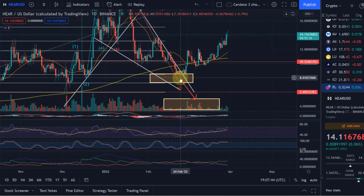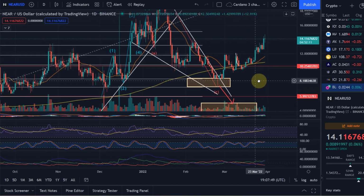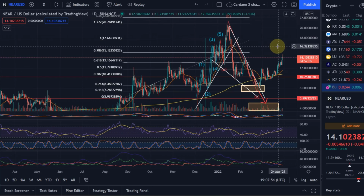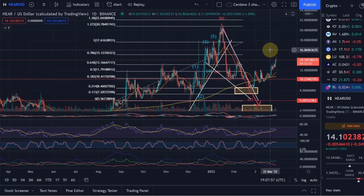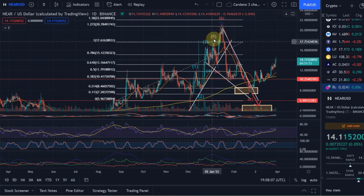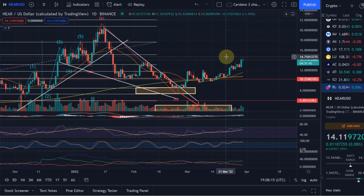And all of my buy orders of the Near protocol, channel members will know and see these buy orders on Discord. They are now in profit, fantastic, and the opportunities for this cryptocurrency are just fantastic. I did already set some sell orders. I'm actually thinking about whether I should set the lowest ones a little bit higher, just because of the potential. It's a highly volatile cryptocurrency. You can see that just by looking at the chart, how volatile it really was. The chart looks a little bit similar to the AVAX chart at the moment, but overall we are in a nice uptrend, back in a nice uptrend.